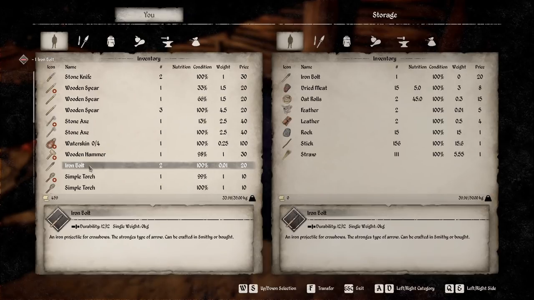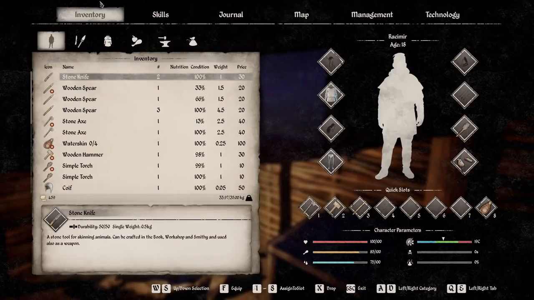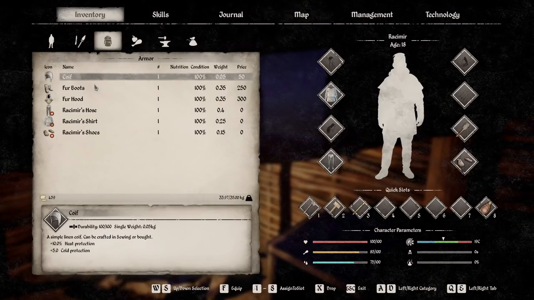Oh, no, all of them. There we go. I put them away in my inventory. All right, so clothing. I now have a coif. A simple linen coif can be crafted in sewing or bought. It gives you plus 10 heat protection and plus 10 cold protection. Okay, how about I equip that? And then I can look even more like a fine gentleman. Oh, look at that.